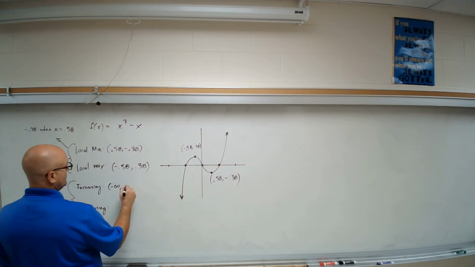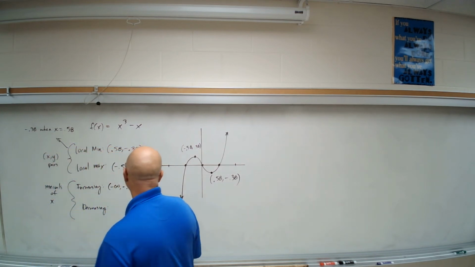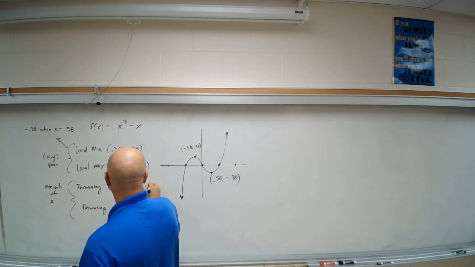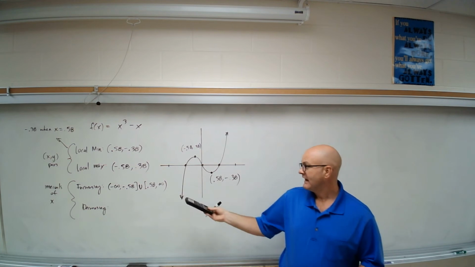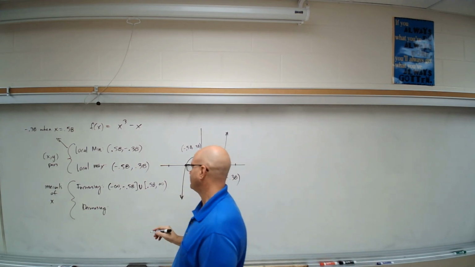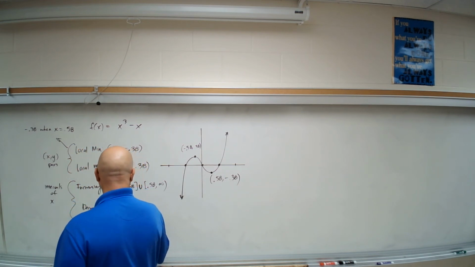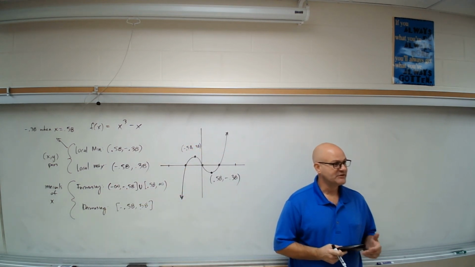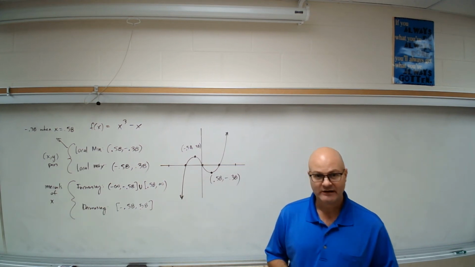And then it goes to negative 0.58 bracket, and then union, because we're going to include this region also, which will be 0.58 to infinity. So that would be the increasing interval. And then decreasing would be from negative 0.58 up to 0.58. So again, just to be clear, those intervals are x's. The mins and maxes we just listed as ordered pairs. So make sure you're able to do that, and this is working for you on your calculator.